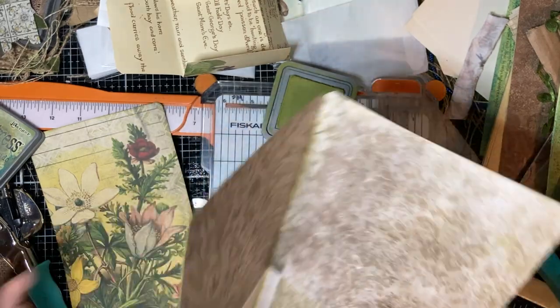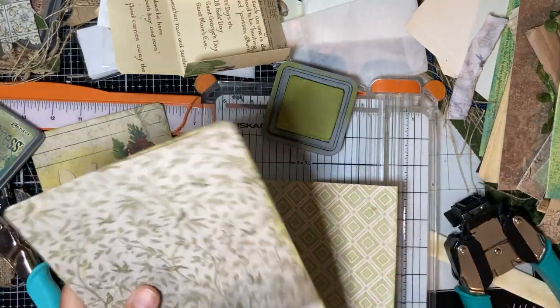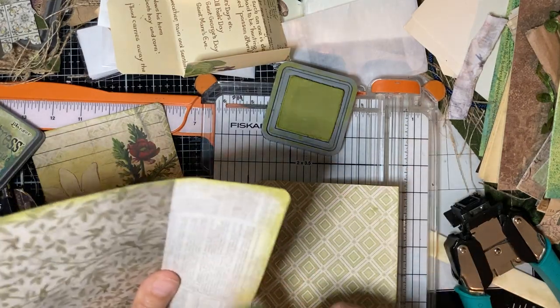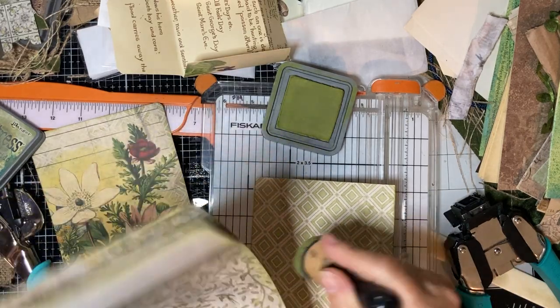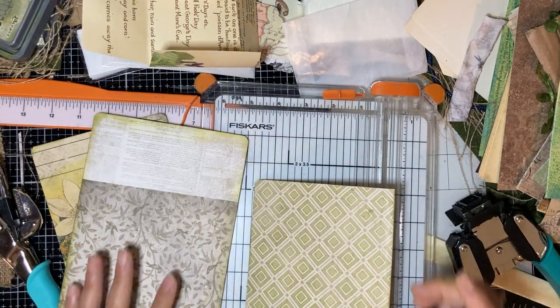Okay. Go around those edges. And I'll go around these edges here because it's in the background, but it's nice to have a nice background. Okay, all inked. Put that aside for now.